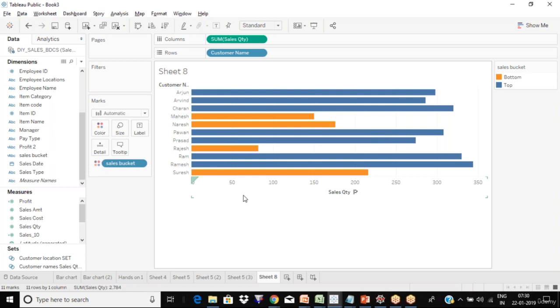Now imagine, if you don't have the advantage of creating a set, we can also use this set, that population in the calculation to create this kind of view. Okay, can you all try this out? And you will see different use cases and you will get more clarity. So can you all try this out for now?